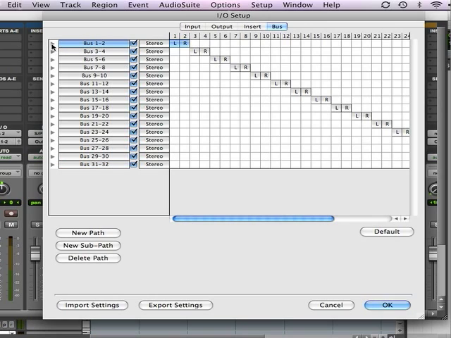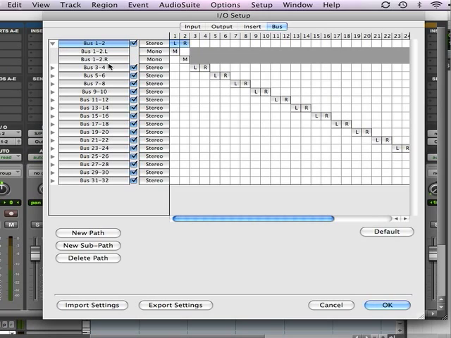Now I can click on the triangle to the immediate left, and you'll see that it says bus assignment 1-2, and that says left. See that? And it's plus sign 1, 2, that's right. So normally I would go in and say, okay, well, I don't want that. I would change the name of this and make it say 1 left. And make this say 2 is right.